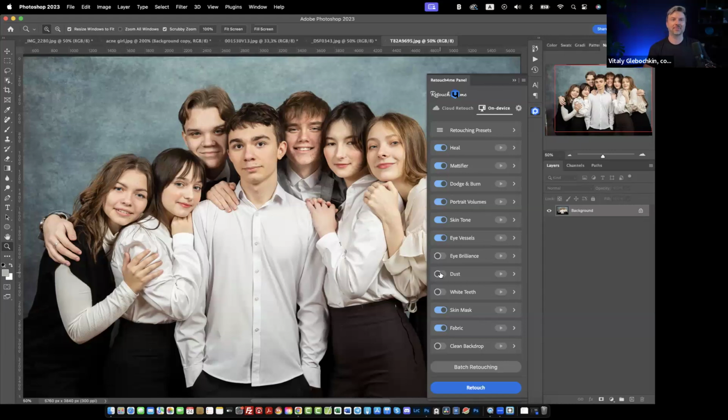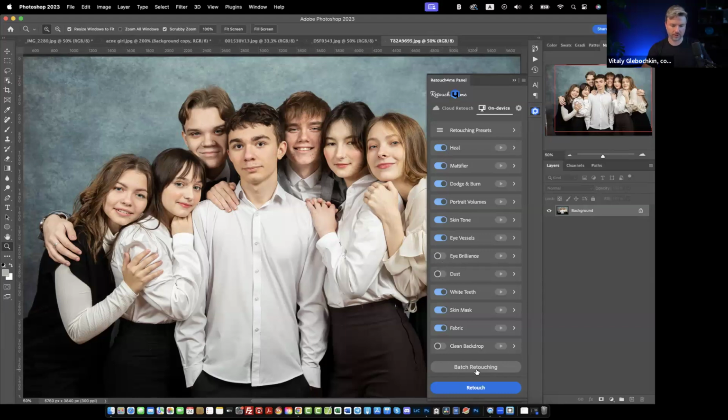And actually, right after this, the bride and the groom will show all images to the guests. And guess what? If you retouched all the guests, I hope you will get more orders for your wedding photo shoots or just photography. Okay, so here I just can click the White Teeth plugin because I have teeth here.